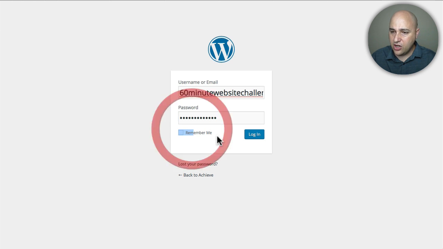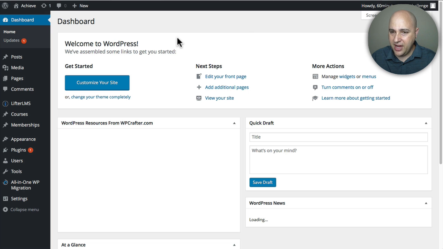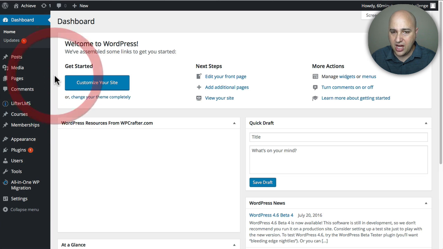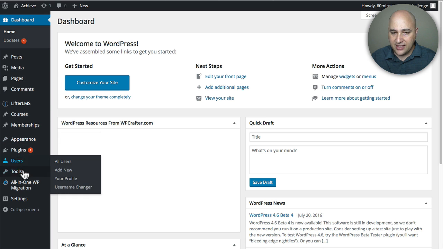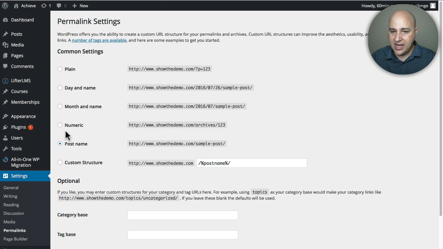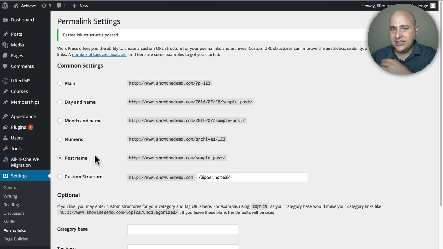So now I'm going to go ahead and click on Remember Me. I'm going to log in, and I'm not going to save that password. And here we are. We are now logged into the site for the first time. So there's a couple follow-up steps that we need to do. We need to go to Settings, and then we need to go to where it says Permalinks. And then you should scroll down and click Save Changes. This just resets something that's important to WordPress for it to work properly. So now we've reset our permalinks.